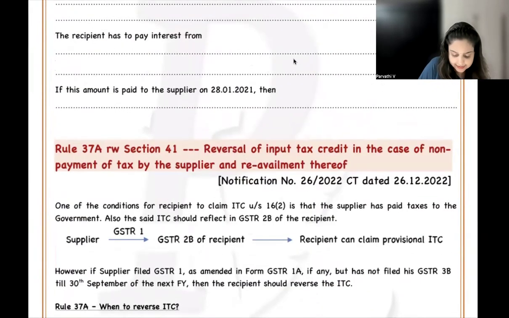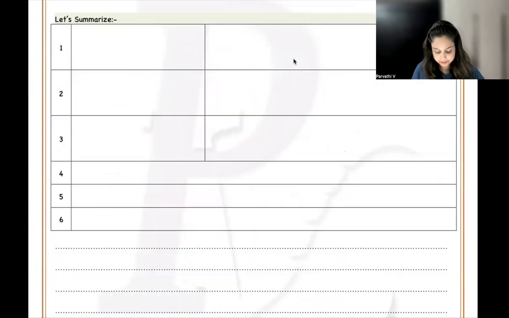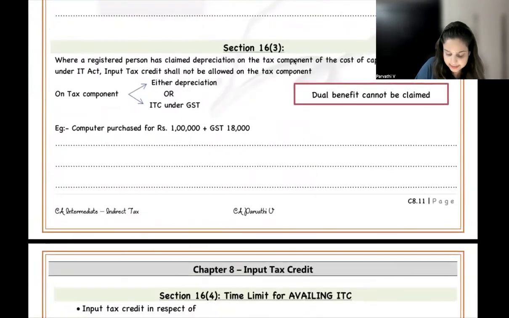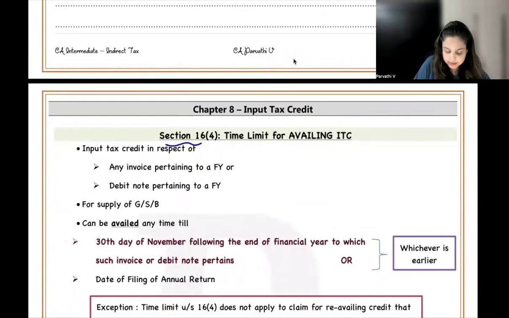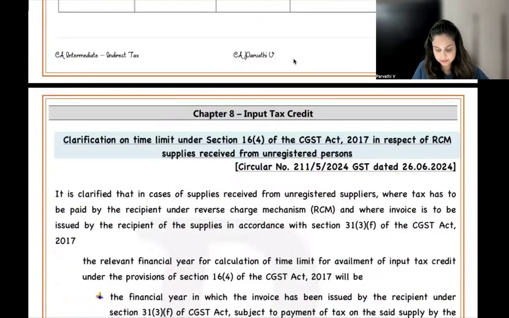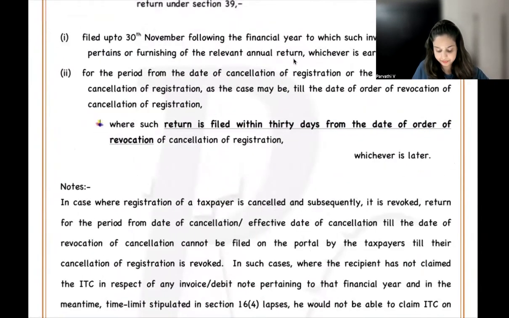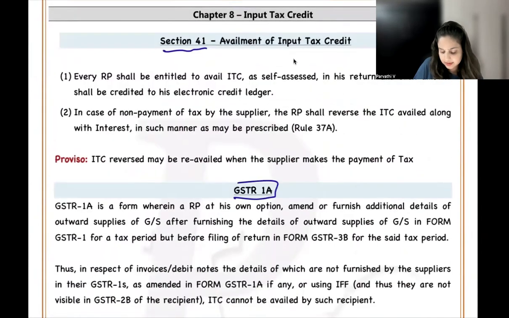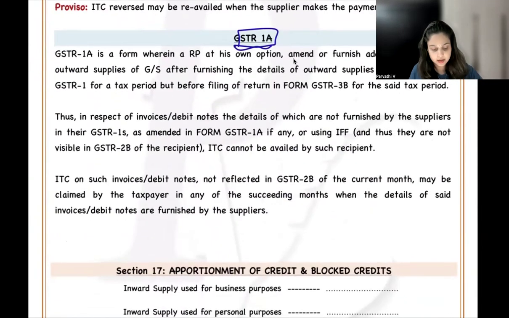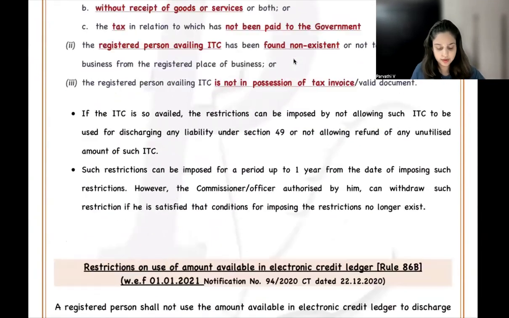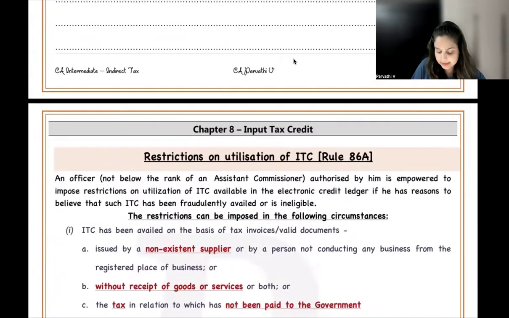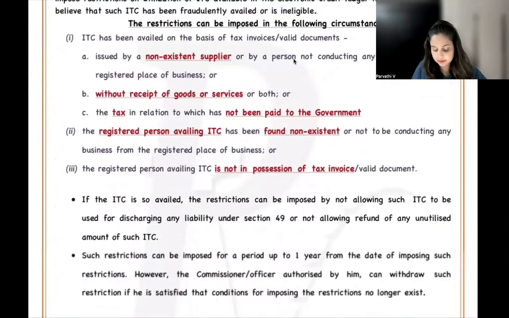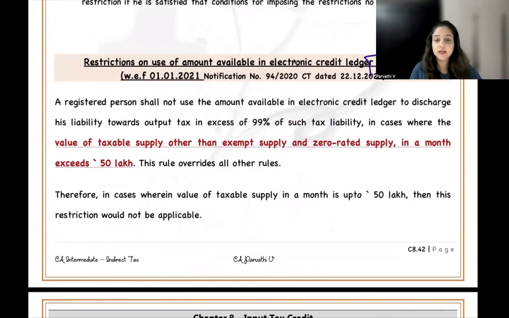Then Rule 37A. Then Section 16.3, 16.4, then Section 41, and something new, GSTR 1A, which is also an amendment. Plus, we also have Rule 86A and Rule 86B. So these are the contents.